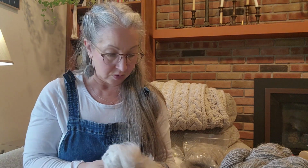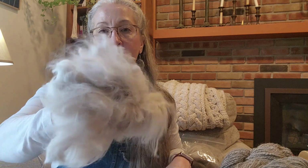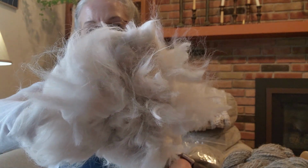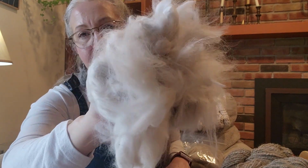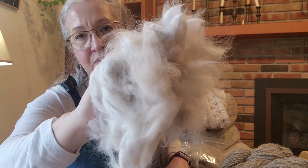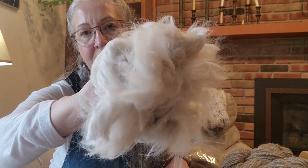So we've talked about black, we've talked about chestnut, red, white. I have some fawn. I think I have one German fawn Angora right now. And so this is all clipped fiber, which I will card. I think you can kind of see that. This has a reddish hue to it, but it's very much a fawn color. And so that's what that color would be.